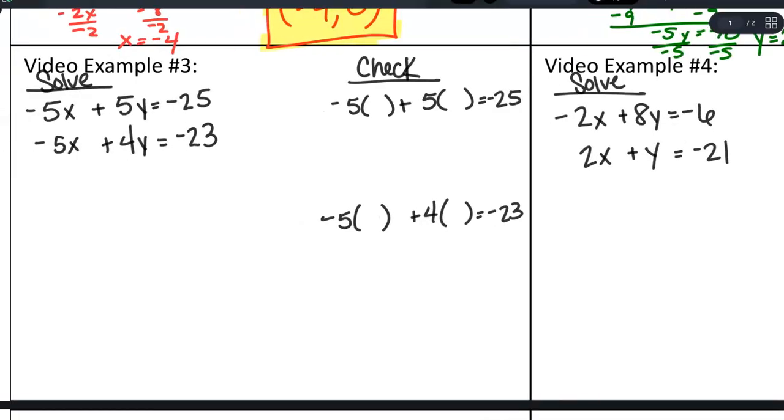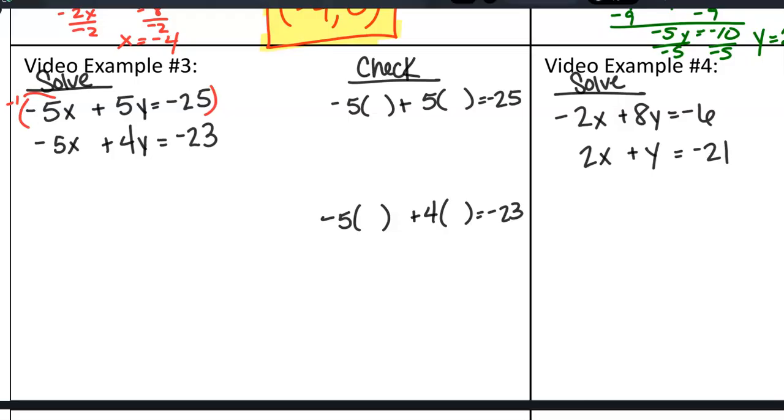So next example, let's take a look if there is a variable that is easiest to eliminate. I look at the y's, like 4 and 5 would be tough, but I look at the x's, and they already have the same coefficient in front of them. So x is going to be the easier variable to go for. But if I add -5 and -5 together, I get -10, and the goal is to get 0. So I need to make them an additive inverse. So what I'm going to do is choose one of the equations to multiply by -1. So let's just do the top one, just to make it easier as I write.